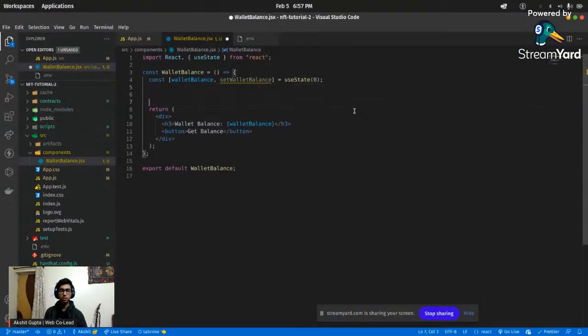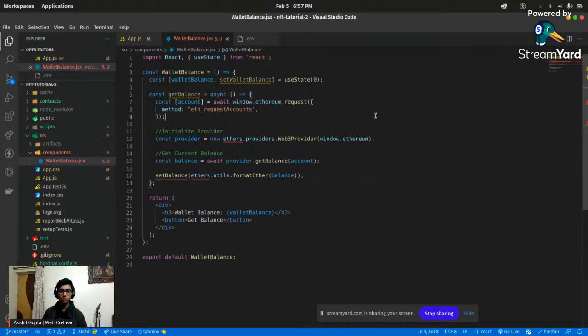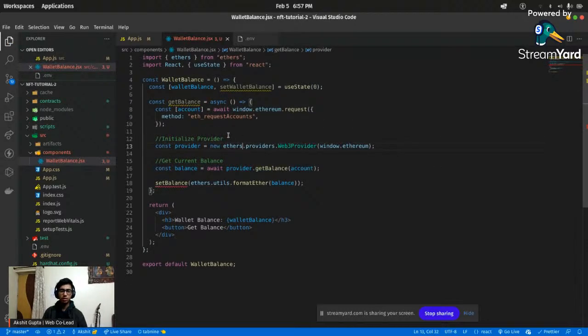So I'll just paste it here as we're on a time crunch right now. Ethers is the dependency that we installed before, which is basically for interacting with the blockchain. And we can set the wallet balance as this. So the get balance function can be called on clicking the button.